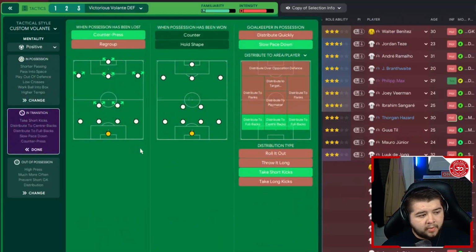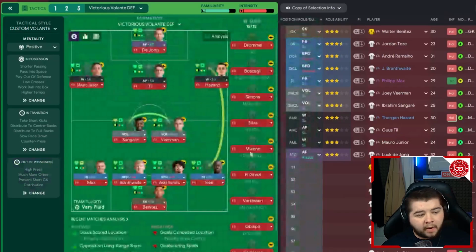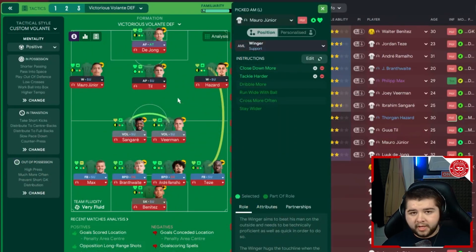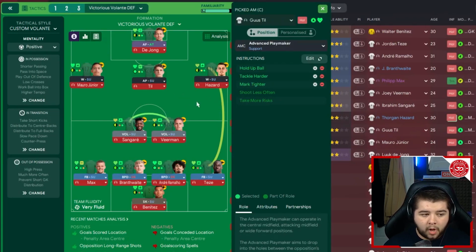In transition, we're going to have counter press, no counter or hold shape, keep it blank, slow the pace down, and also out of possession, we've gone back to the standard line and kept it exactly the same as the first variant. Now, there are a few changes in terms of the player instructions. We've got a supportive winger on these instructions here. On the right hand side, another supportive winger on these instructions, and we've actually sacked off the shadow striker for an advanced playmaker on support, on hold up the ball, tackle harder, and also mark tighter.